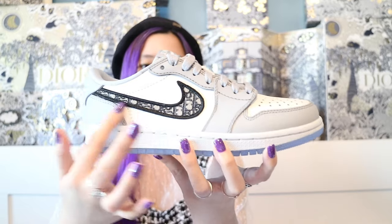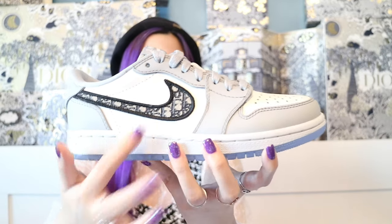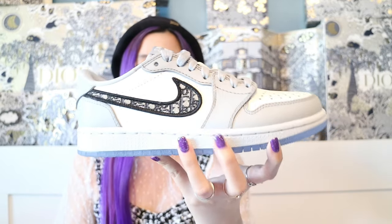You can leave them inside a dust bag or display them somewhere like in your cabinet. So here are the sneakers. I got the lows because I like lows better than highs. It's so gorgeous because I love Dior sneakers, and also the Nike Swoosh with the Dior oblique pattern is my favorite Dior pattern ever. I'm glad that they have it on both sides — it's so gorgeous.